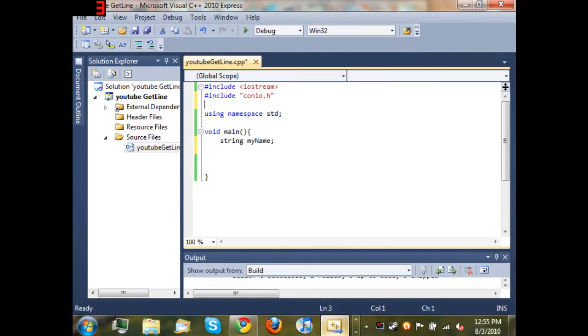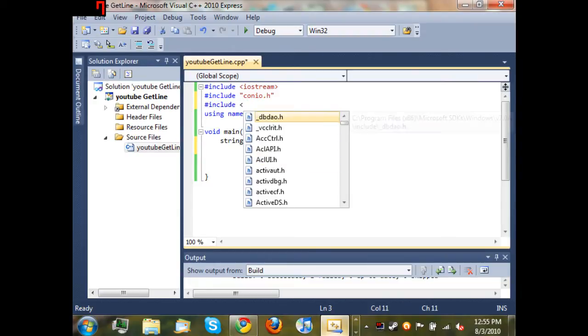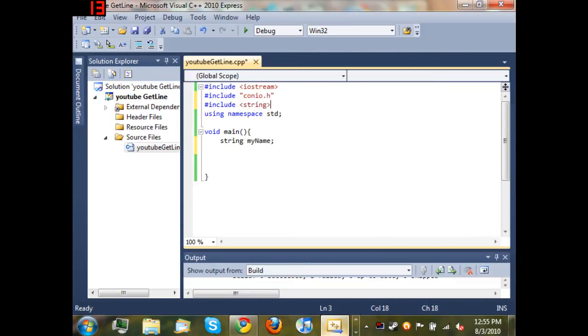So we created this variable string myName. Now to use getline, you want to pound include string. So now that we've pound included string, we've created this variable string myName, and it's going to cout, what is my name, and end the line, so whatever they type after what is my name is going to be under that on the line below it. So what we normally do is we do cin and then myName, but we're not going to be using that because we want the user to type in their full name, and since there's going to be white space in there, we're going to want to use getline.